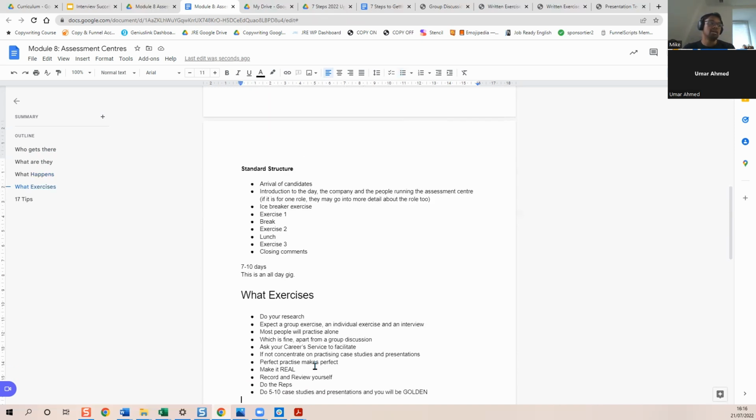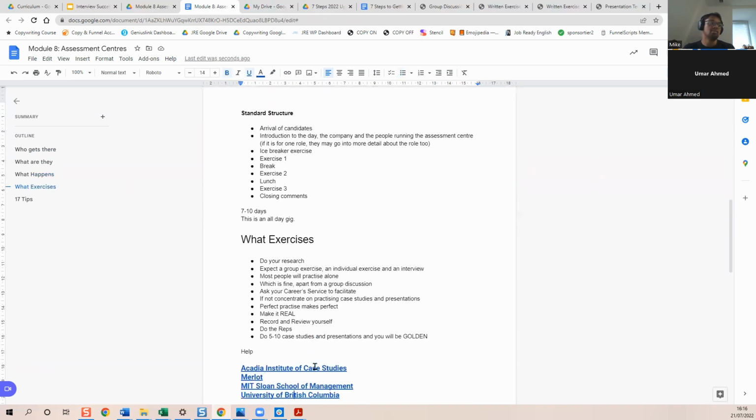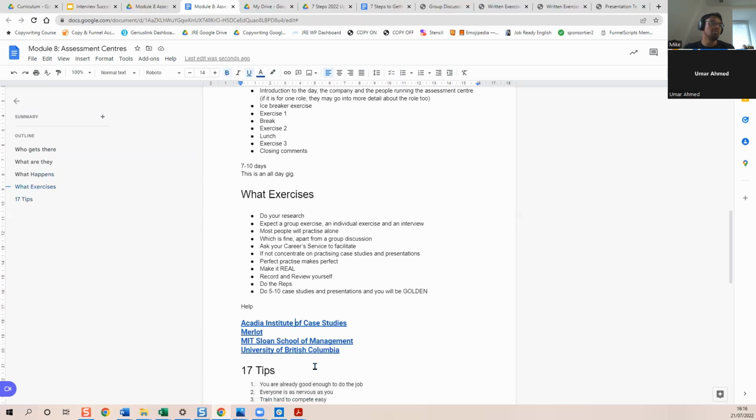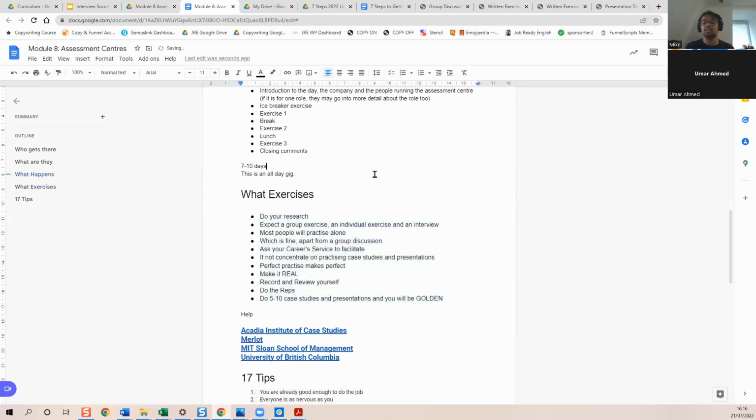So what exercises? I'm going to go into this in a little more detail, and I want to go through specifically group discussion and written exercises. Number 1, do your research. Use Glassdoor, we've already spoken about it. It tends to be more difficult to find people willing to talk about their assessment centers.